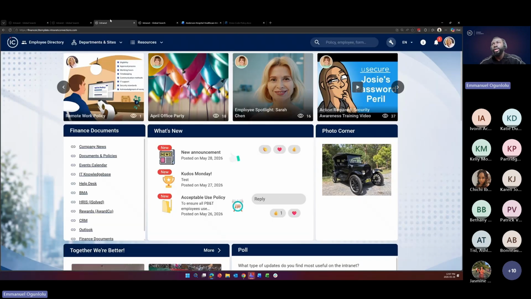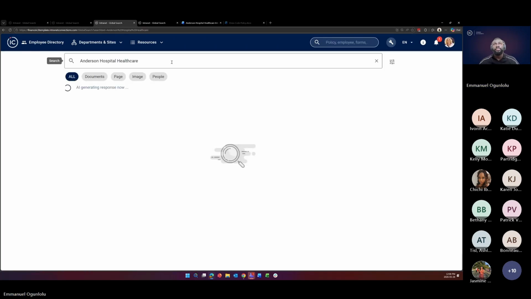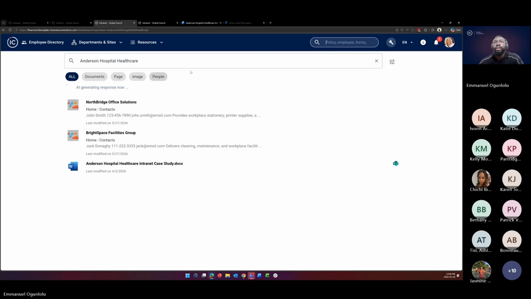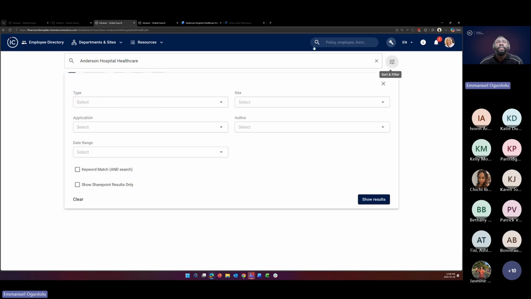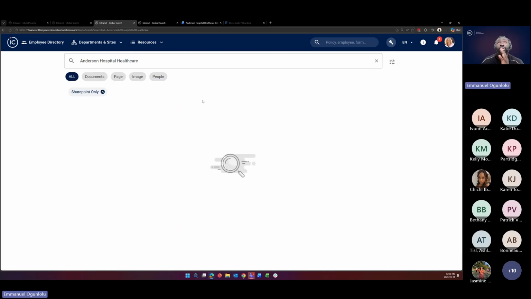So I'm here on the intranet as usual, as you're already familiar with. It's just simple searching that. And then different results do come out for some things relating to that that are stored on the intranet. And of course, as you can see, the SharePoint documentation. It's also very possible for you to simply show just SharePoint results if that's a preference, or you just want to search through SharePoint on the intranet, and then you find results like that.